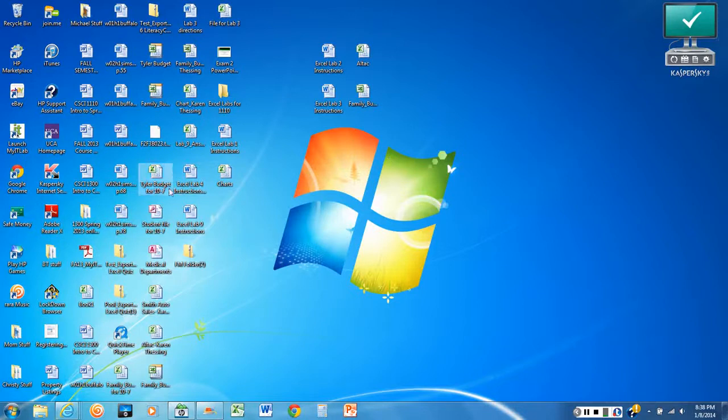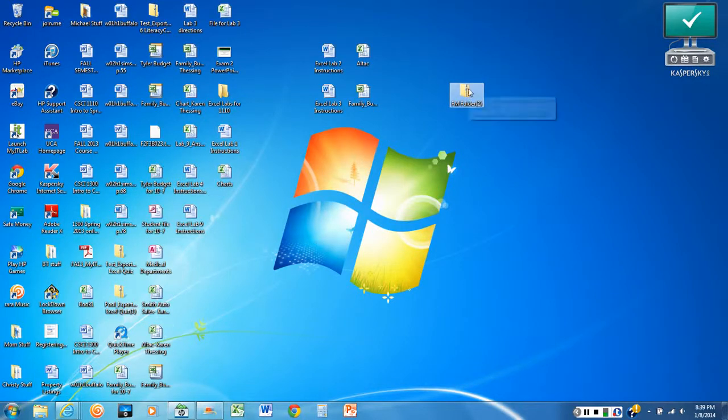I should now, on my desktop, have a folder that says FM folder. It doesn't matter if it has the number 1, 2, or 3. That depends on the browser you're using if it renames it. Notice the folder has a zipper on it. That means it's a zipped folder, a compressed folder. It's a shrunk folder. The only way you can submit multiple files in a folder through Blackboard is if it has to be compressed. So the instructions said that we must uncompress or unzip them.